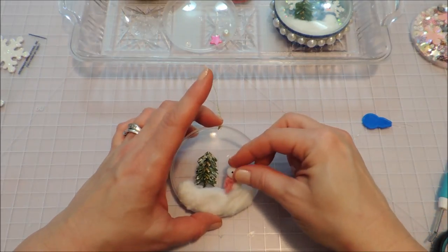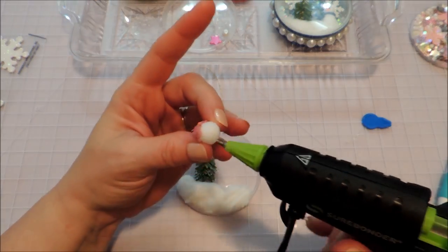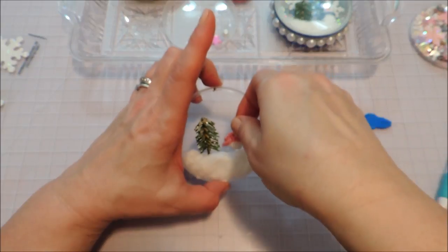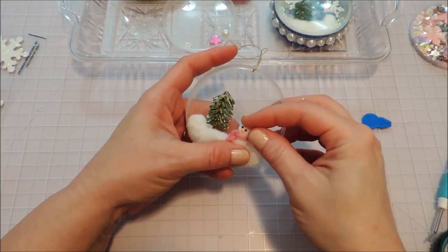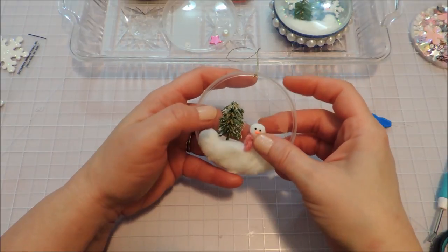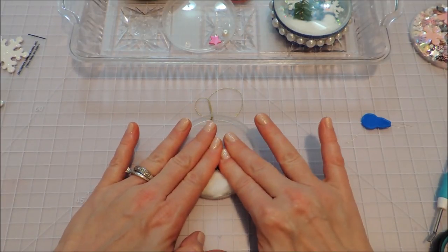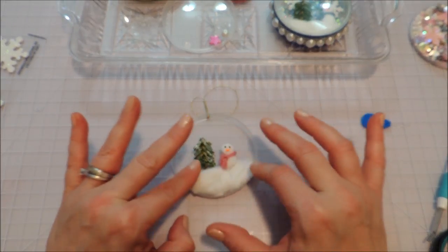Okay, and now my little snow lady. I'm just going to put a little bit of hot glue on the bottom. Glue her right down to that snowbank. And actually what I'm going to do is lay her there and just kind of press and make her flatter if I can so that there's room for her.